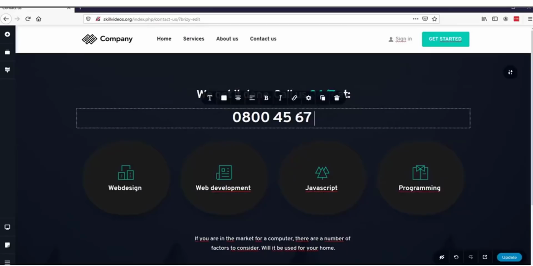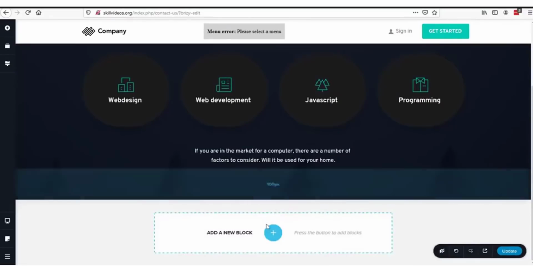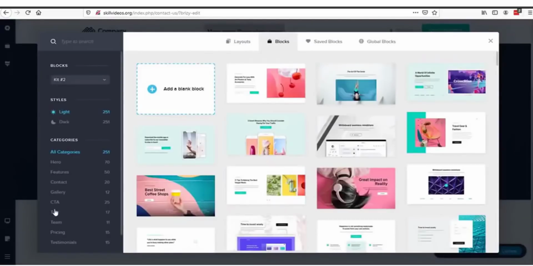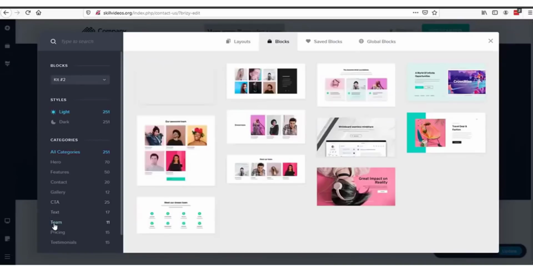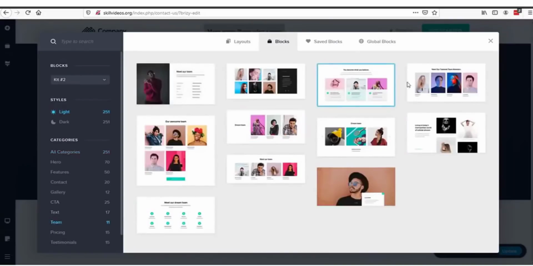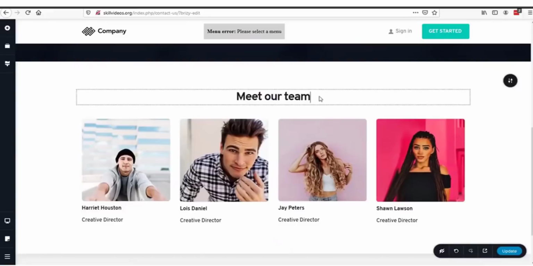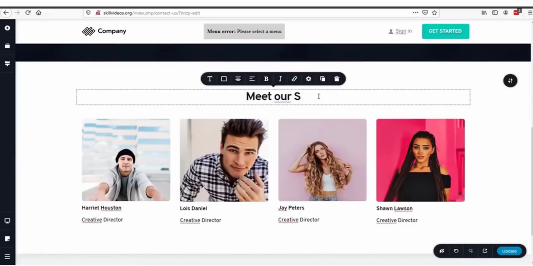You can also edit the phone number like I did before. Just type something in. Websites making has never been easier before. And I click on this plus button. But if you're a beginner, I understand that it's maybe a little bit difficult. So okay, I want to add another section, and I want to enter this section, our team member section. So I'm going to replace this text with our staff members.